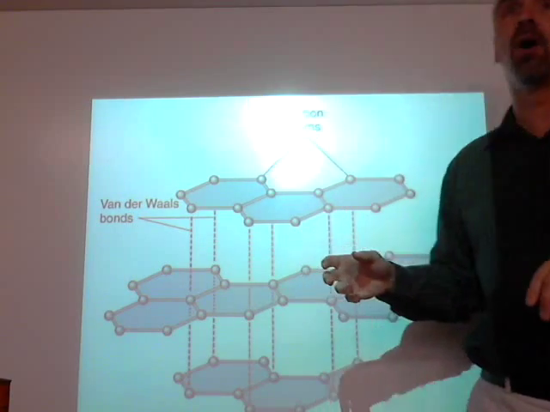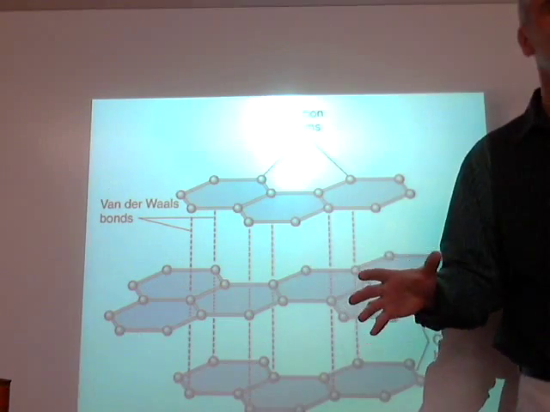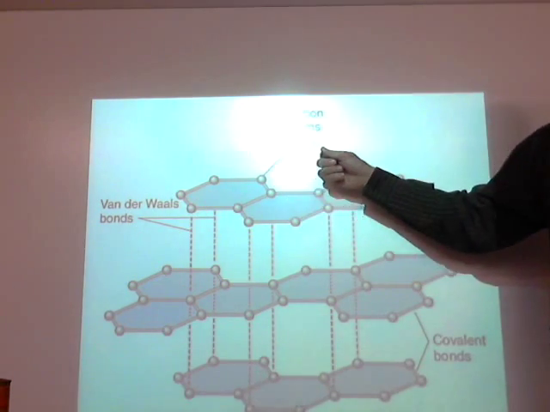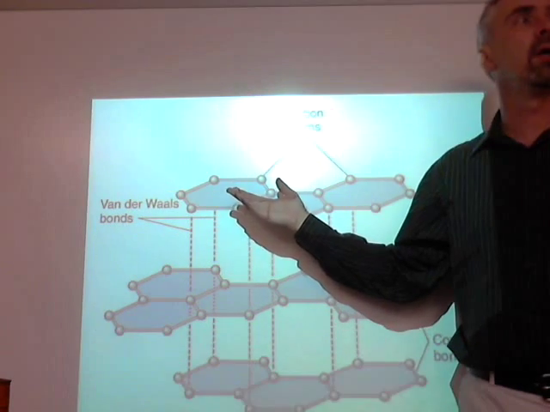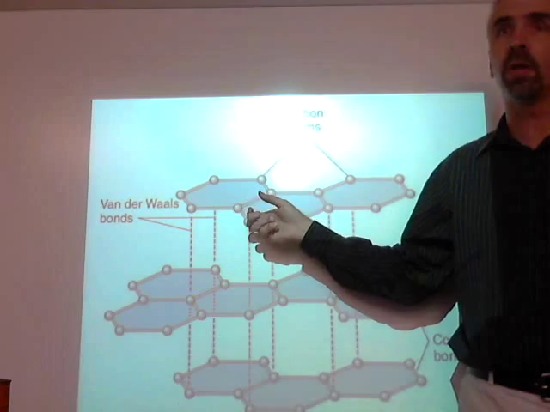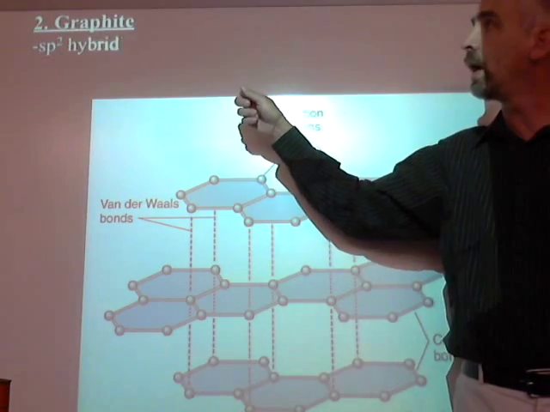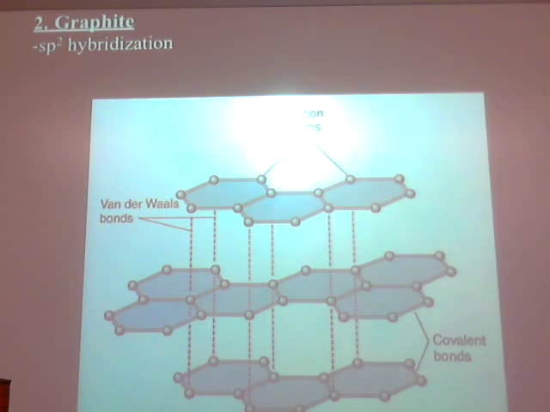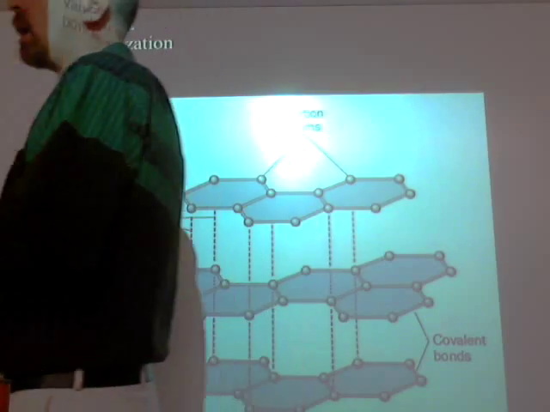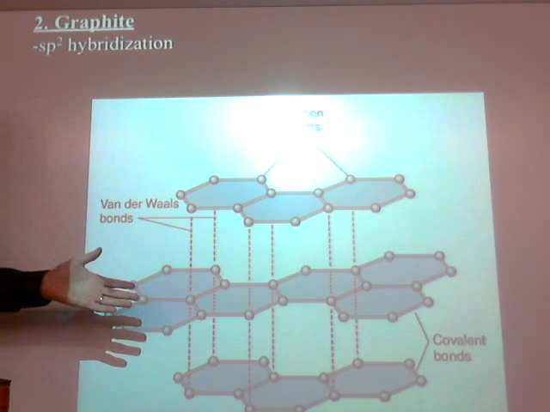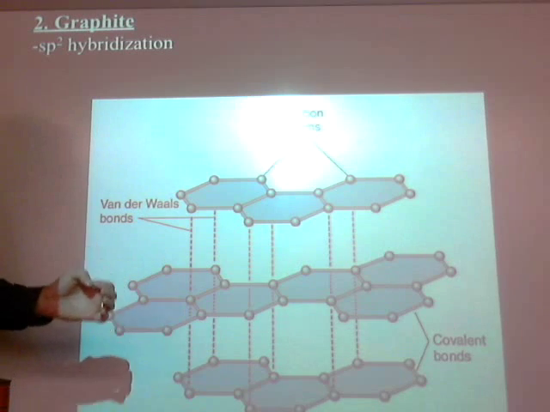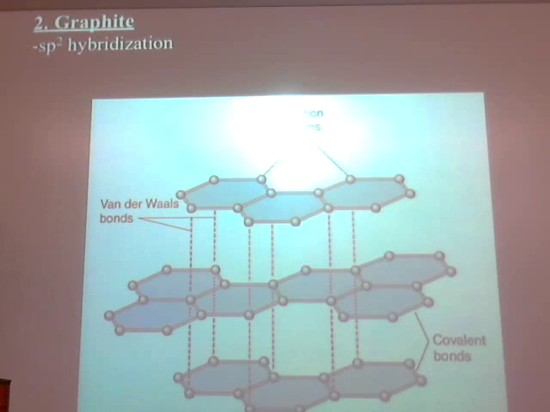I guess this one's not. We gotta hope the next class goes better than this. All right. So anyway, my point is this: why is it that carbon in the second form doesn't have the same properties? Graphite has sp2 hybridization. That's why it's a totally different kind of bonding, which results in totally different properties. They're not the same thing. But it is pure carbon. It's just carbon bound in a different way.